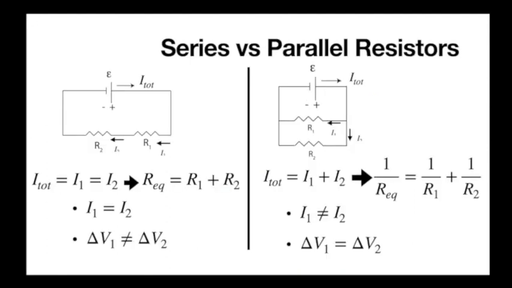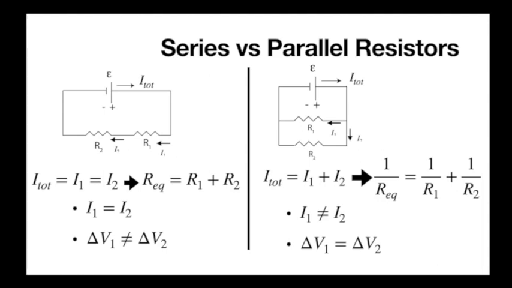Things get more complicated when we have multiple resistors, which we pretty much always do. Series resistors are just when we have one after another, and we're not going to derive these equations again, which we could. These were derived just by using the loop rule and conservation of current. So they're not just like magical relationships. They're a must in order to obey these very simple principles that we're starting with.